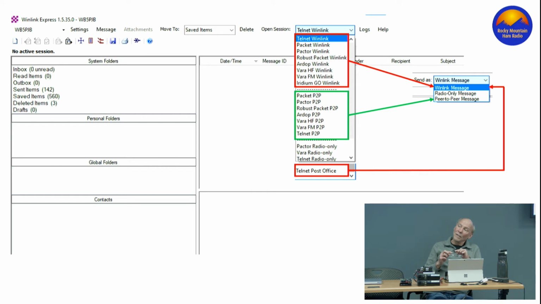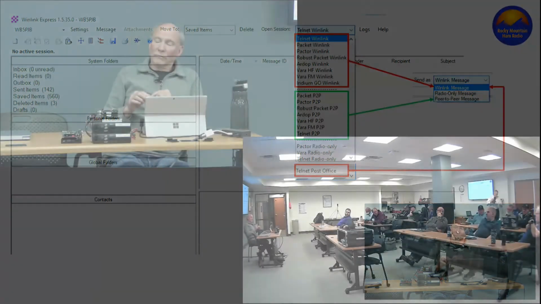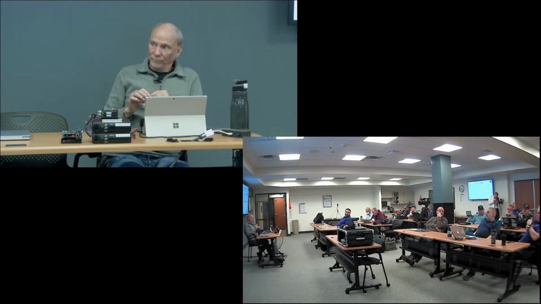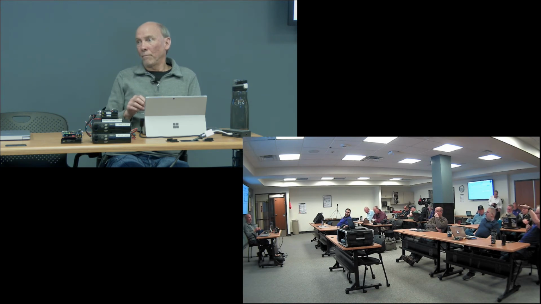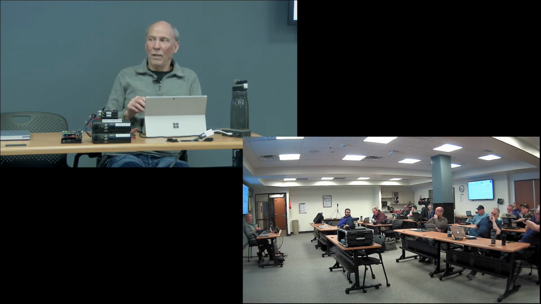Something you said earlier, when you could download the updates on the frequencies that you can use. Is that something that's manually set up, that when you turn up an RMS, you fill out a form and it shows up there, or does it look at how things are? Where does that list come from for, like, hey, here's the HF frequencies, here's the whatever, and you can pick to connect to?